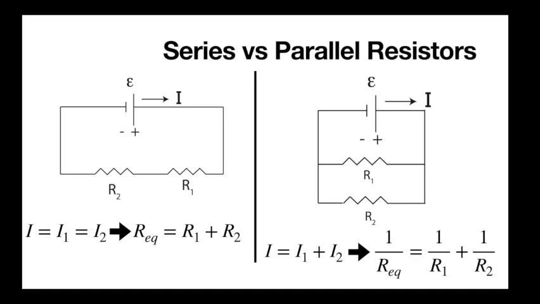Parallel, it's a little more complicated, because I'm going to start with saying that the equivalent resistance for resistors in parallel will always be lower than the lowest resistance of the resistors that are in parallel. So if R1 is 1 ohm and R2 is 3 million ohms, then the equivalent resistance is going to be less than 1 ohm. Maybe only a very little bit, but since 1 ohm is the smallest resistance of those two, the equivalent resistance has to be even smaller than that if they're in parallel. Let's think about the reason why.